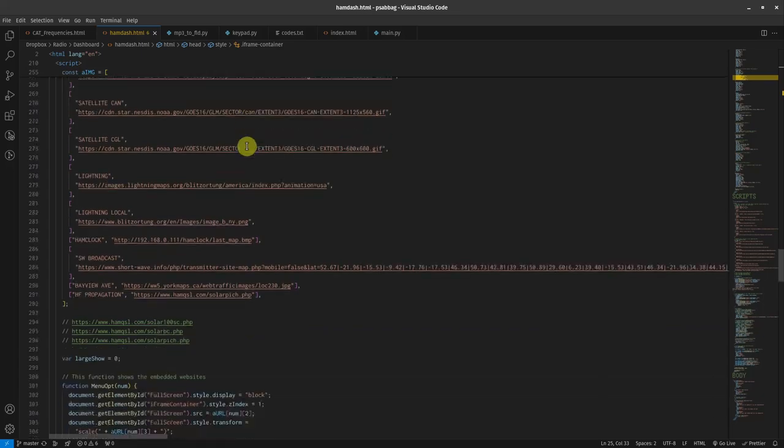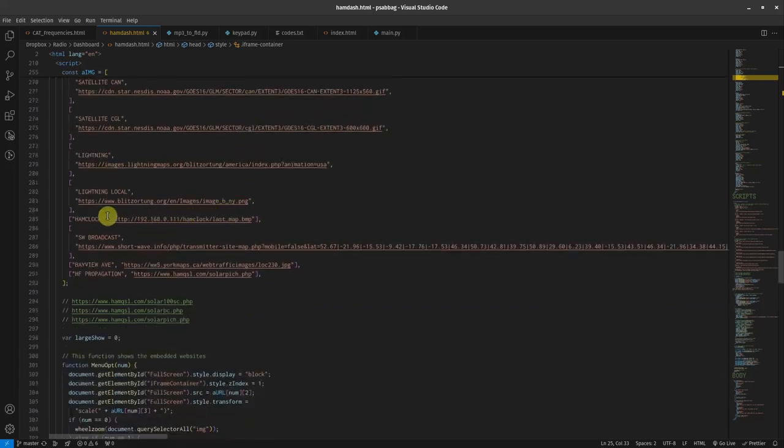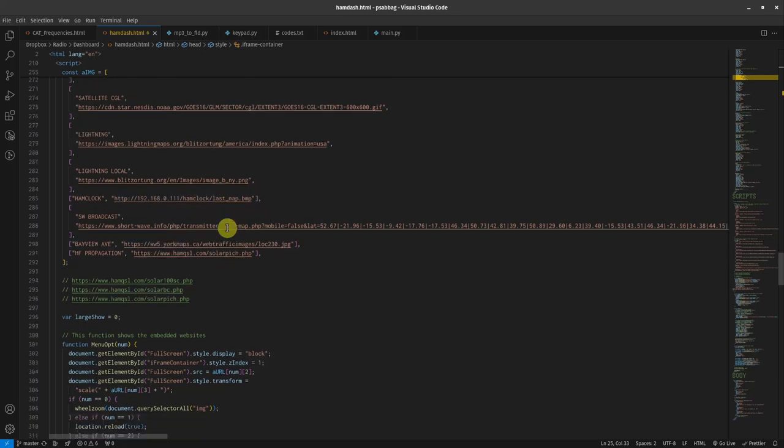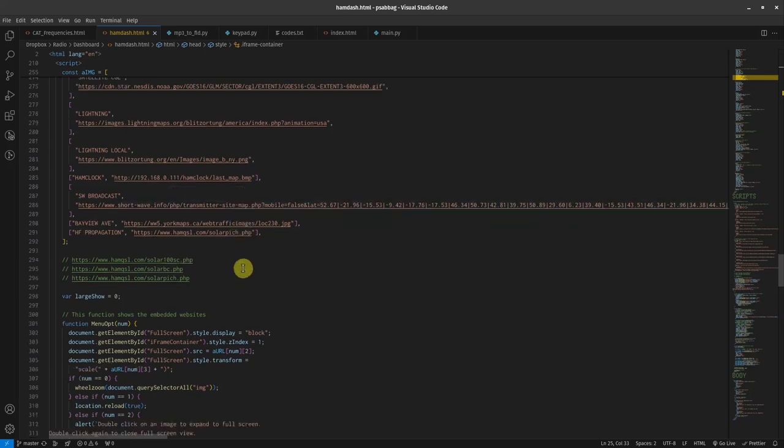But for example, there was one image that is the ham clock MUF propagation chart, which I am bringing directly from my ham clock, and this is the IP address of my ham clock Raspberry Pi server. That's it. There is not much on that.